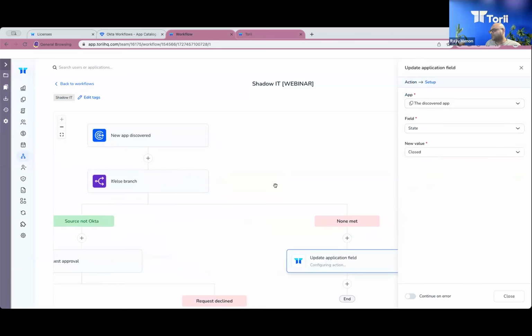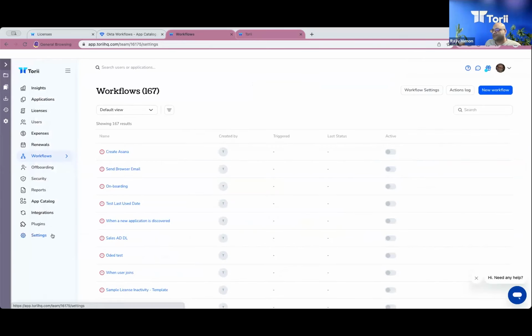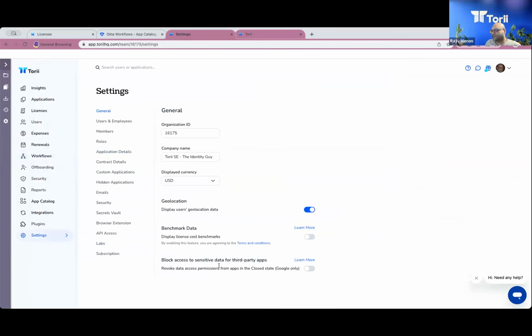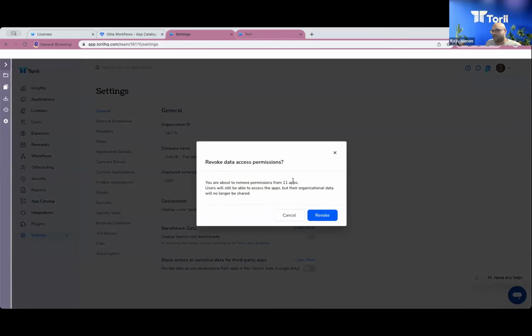And assuming that I'm using Google, I have a setting here that allows me to block access to apps proactively, essentially when I set the state in Torii to closed.